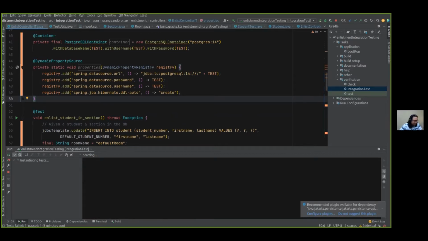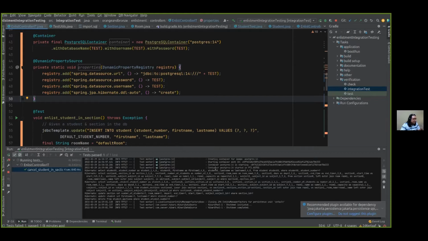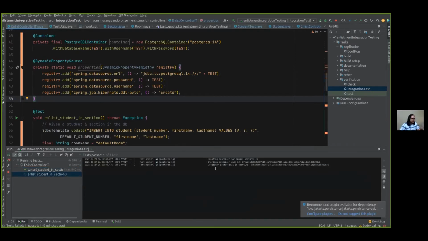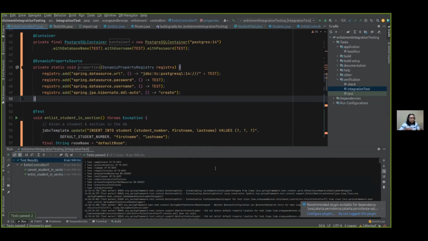Let's hope this works. I'm praying to the demo gods to make sure it works. There, so it's downloading the Docker container and then launching it, right? So at first it's slow because it downloads the Docker container, but after that, once the container is on your disk, see, they're not interfering with each other anymore. Okay? And it's a real database. Unlike what others do, they'll use say H2 for their database testing, but of course H2 is different from Postgres, right? It's not exactly the same, right? So here you can use the exact same database that you're using in production. If it's Postgres 14, then Postgres 14, right?